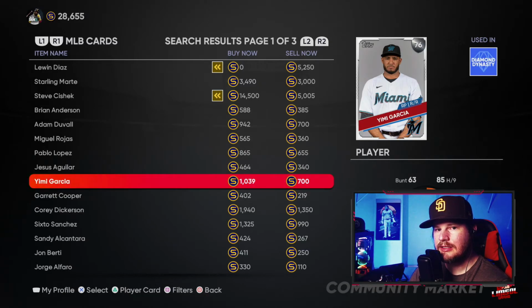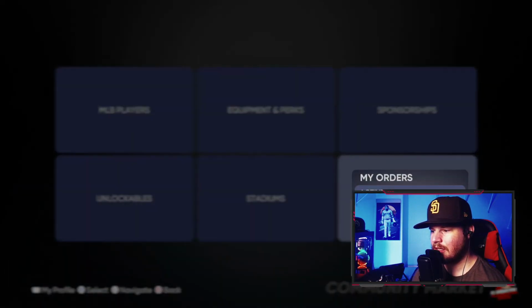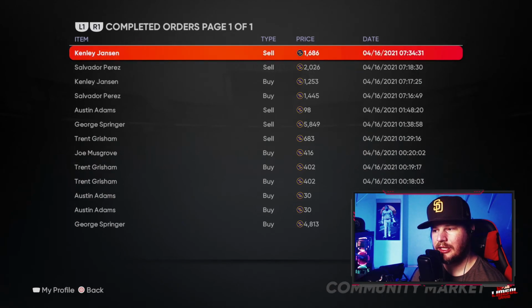Like, flipping cards takes a little bit of time to learn. Once you get it down, it's an easy way to make stubs, especially passively. You're going to do it in between games while you're off the game, and you'll just come back and check on the cards. And your best friend is your active orders here and your completed orders, so you can see what you bought, what you've sold.